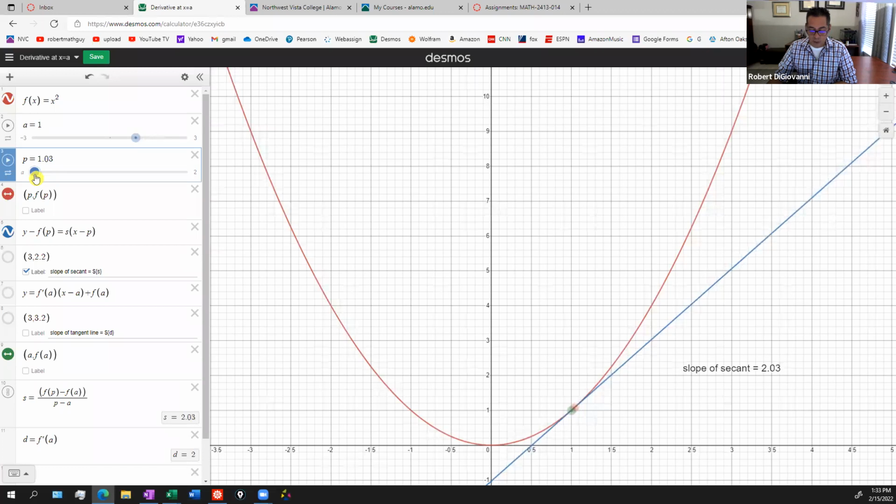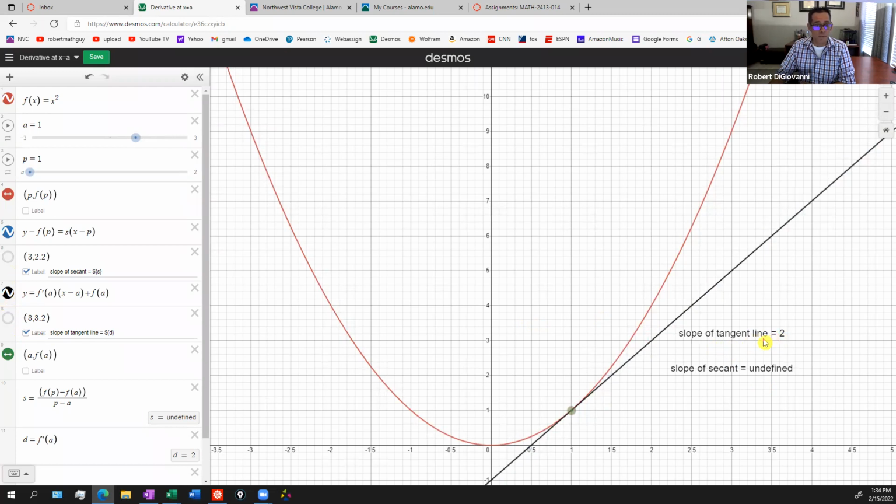Now when I put the point on top, the computer says, I can't do that, 0 over 0, right? But it looks like it's headed to 2, right? It doesn't look like it's headed to like 5. It's headed to a specific slope. Right now, here's what it'll be. There it is. I mean, that's it right there. I already have the computer set up here to tell me what the slope is. The slope of the tangent line is 2.